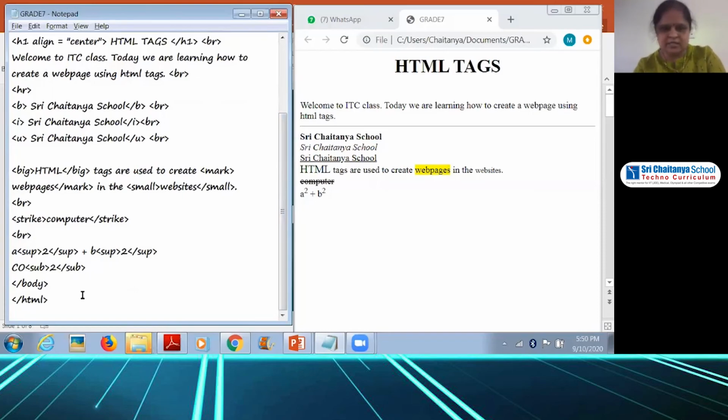And before this, I will write break so that it will be displayed in the next line. Save this, go to your browser and press F5. You can see CO2, the 2 is written below the normal text, right? So this is a subscript. I hope it is very clear for you all.